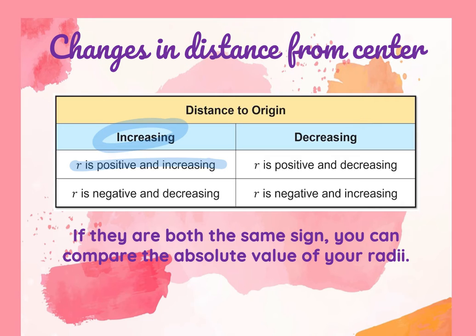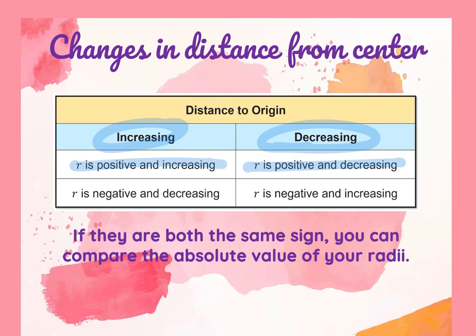And then also, to me, it makes sense on the decreasing side. If r is positive but decreasing, so it's getting smaller as you go further away, then that distance is decreasing. To me, the positive is kind of easier to understand. If they're positive and getting bigger, the distance is increasing. If they're positive and getting smaller, the distance is decreasing, okay?